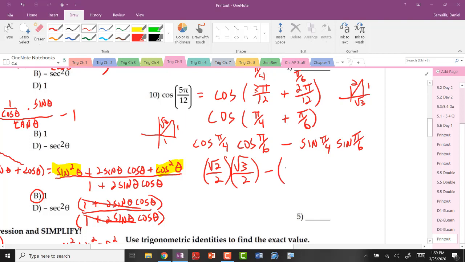Minus sine of pi over 4, same thing. 1 over root 2 or root 2 over 2. Should recognize those from doing those forever. Then sine of pi over 6, sine of a 60 is 1/2. 30, I meant 30. Slipped out my mouth there, the wrong answer. All right, and then this is root 6 minus root 2. From doing your homework last week, we saw this answer quite a bit.